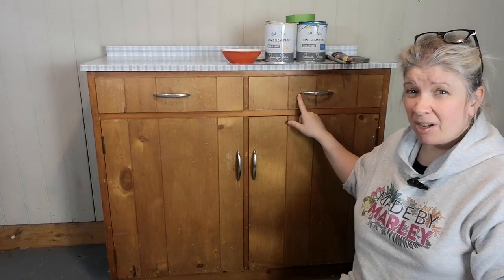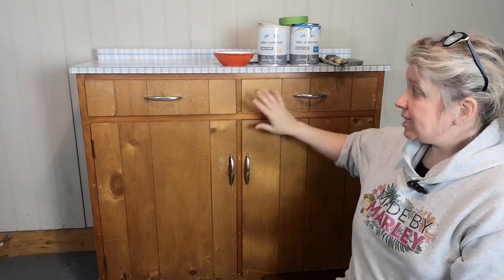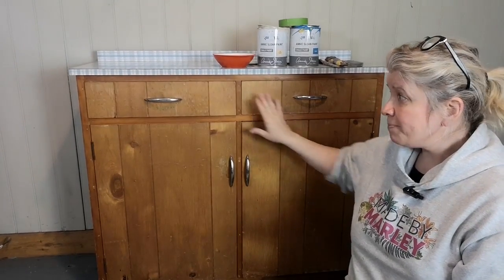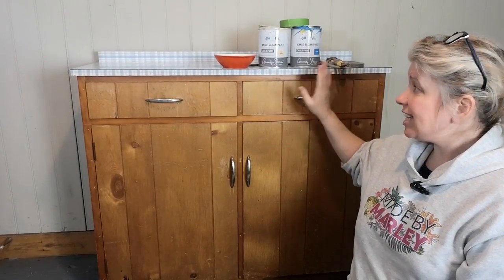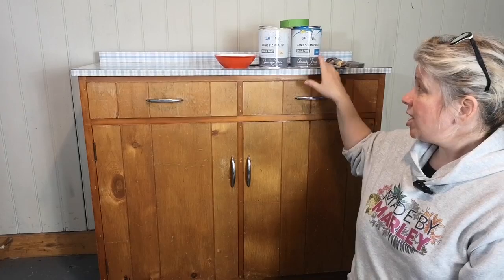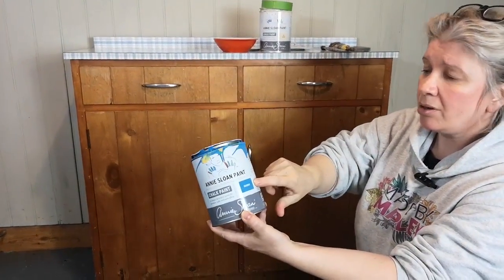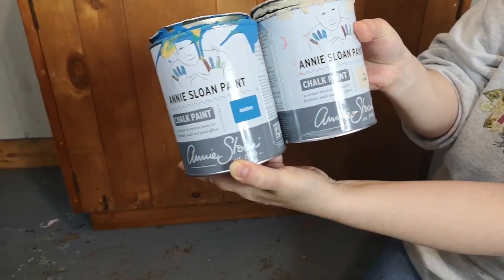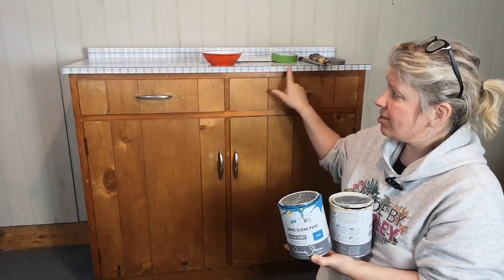Now, I'm just going to talk quickly about colours, and then I'm going to give it all its base coat, because you don't want to see that. It's just me base coating it. I'm going to be using a mix. On the front, I'm going to be using Annie Sloan's Old Ochre, which is a sort of off-white. And it'll be covered with two coats on the front. And the sides, it's going to be Giverny, which is this sort of bluey colour with a little bit of the Old White mixed into it to try and recreate this sort of bluish colour here that's in the Formica.